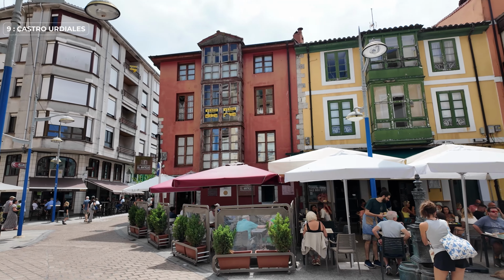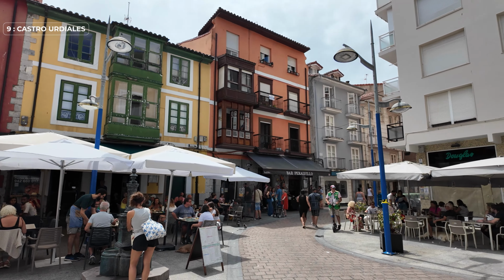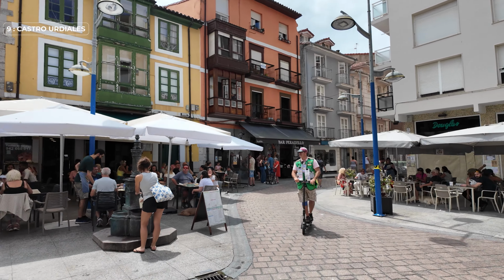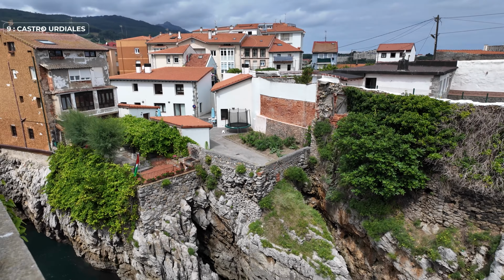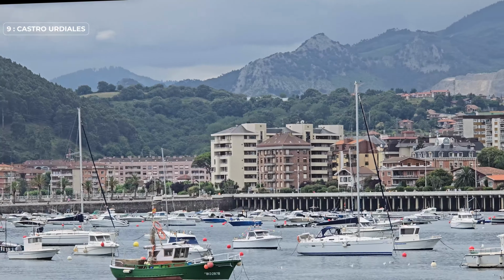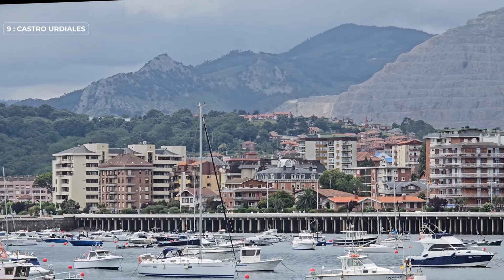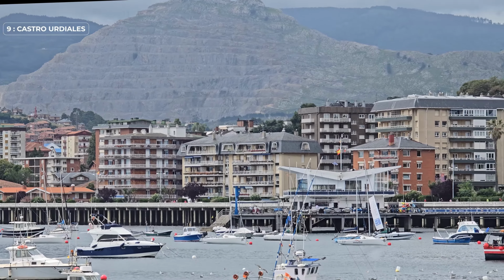The town centre was super lively with bars, gelato shops and a promenade filled with locals just hanging out. There is even a beach just 2 minutes away from the old quarter, so it's a perfect place to spend a sunny day there. And if you're into architecture, check out the modernist houses from the 19th century. They really give the town a very unique look.